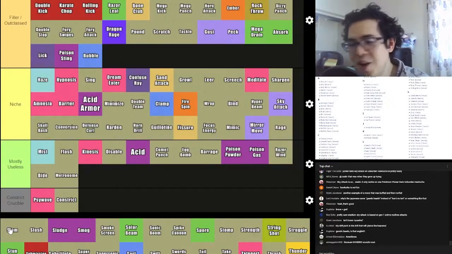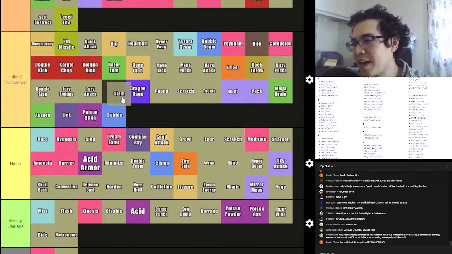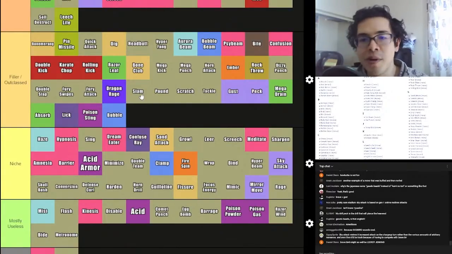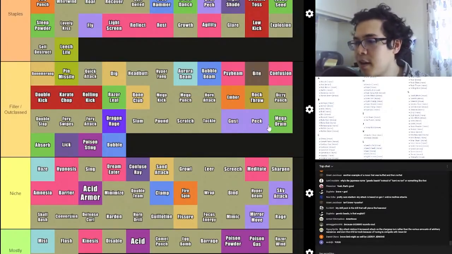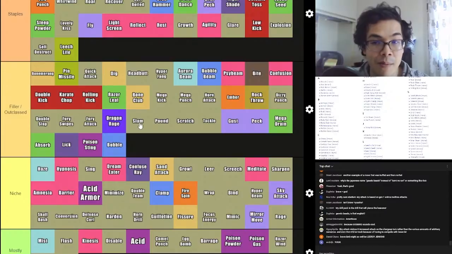Slam! Come on and slam! And welcome to Outclassed! I think this is actually worse than Dragon Rage. I think actually considering how garbage Slam is, because these moves like Pound, Scratch, Tackle, Gust, Peck, not so much Mega Drain, but Lick, Poison Sting, Bubble, like you're using these at the beginning of the game, right?